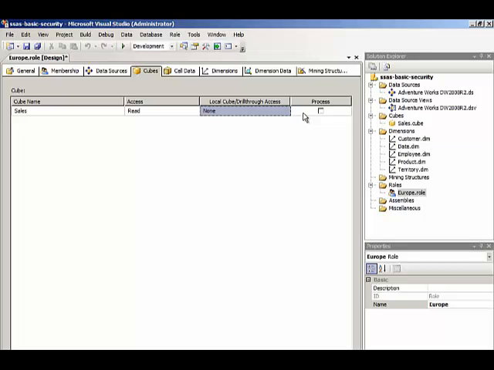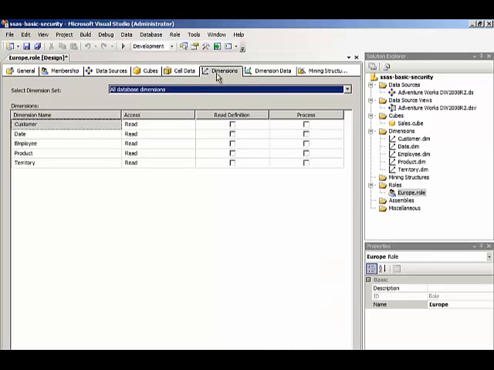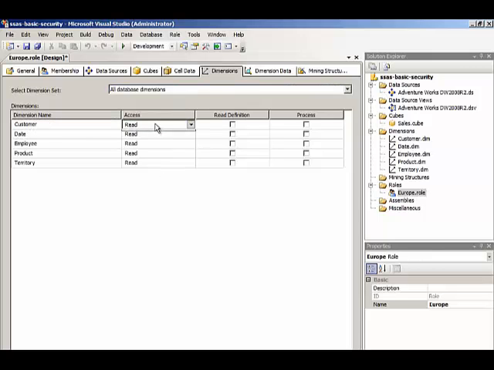But if we want to take this a little bit further and control within the cube what our users can see, then we're going to need to configure our dimension security. Now we see a tab here for dimensions, and all this does is determine which dimensions the users have read access to or read-write access to if we've enabled write back for dimensions. Write back would be used in budgeting and forecasting scenarios, so we would typically have a scenario dimension where the users would create separate forecasts or separate scenarios and add members to a dimension. But that's a very special case scenario.